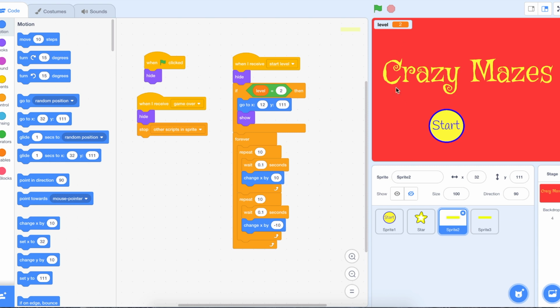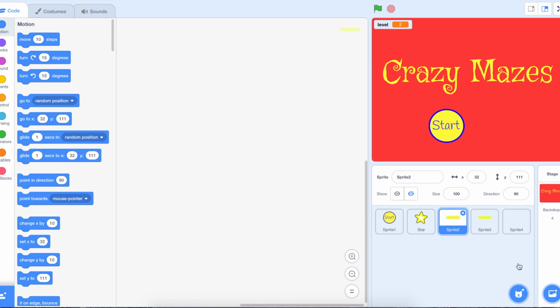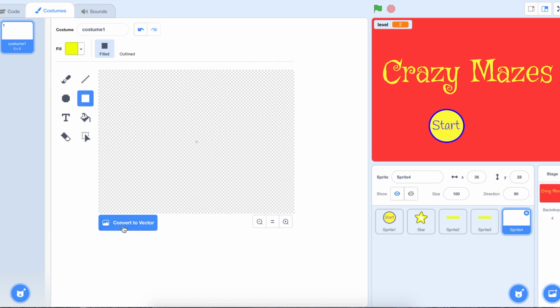Now the other one is the one that's going up and down. So I think I'm going to have to draw another one for that. So let's draw one that, go back to bitmap, that goes vertical this time. I might make it skinnier. Let's make this one a bit harder. So let's have a skinny one. And it probably needs to be in that position there. Might have to have a fiddle around with this later. Probably in that position there.